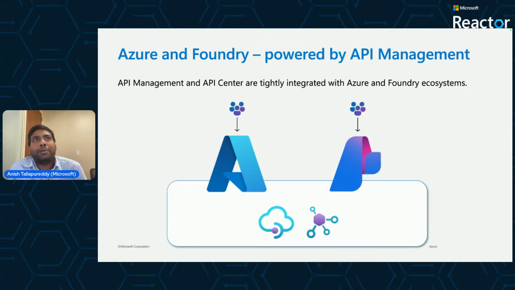And by the way, API Management is a very tightly integrated product all through the Azure ecosystem as well as the Azure AI Foundry ecosystem. This makes it very easy for you to spin up your own resource wherever you are and add an AI gateway or API Management in front of that to govern and mediate your workflows.